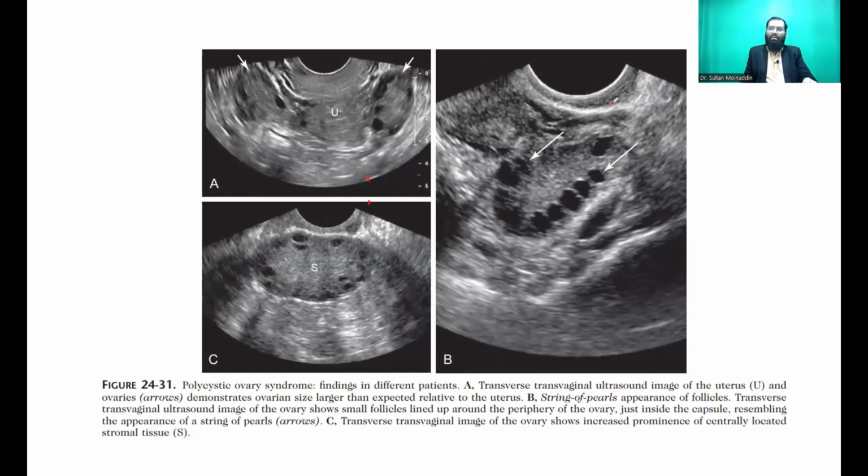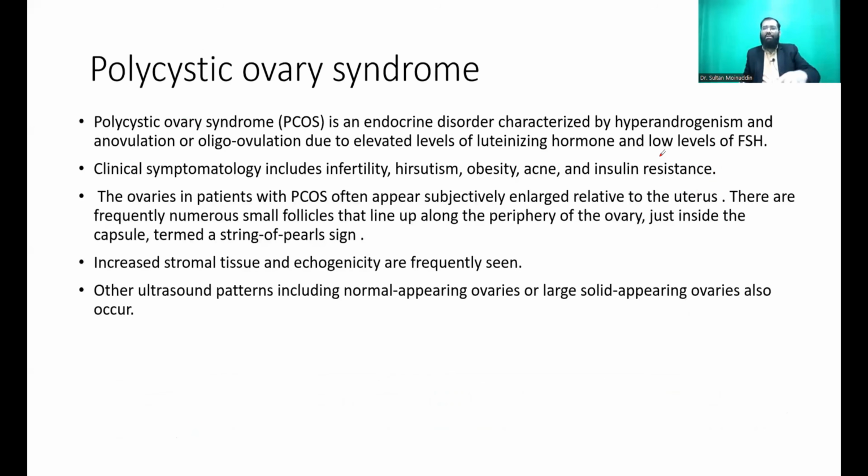Good, Zainab. So this is called PCOS, polycystic ovarian disease. Here you are able to see that the ovaries have become bulky, more than 10 cc in volume. Next, you see multiple small follicles, none of them dominant. All of these are small and arranged in the periphery in a garland fashion. This is called the string of pearls appearance, which is classic of PCOS.